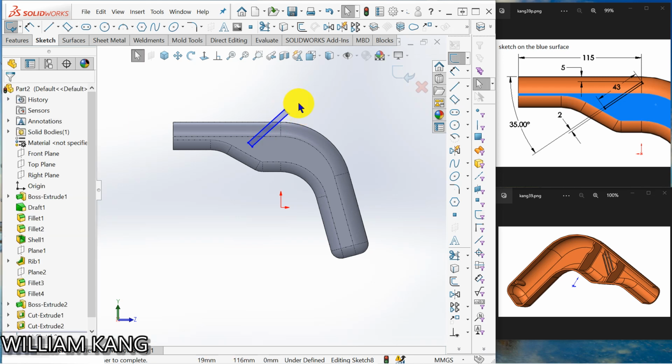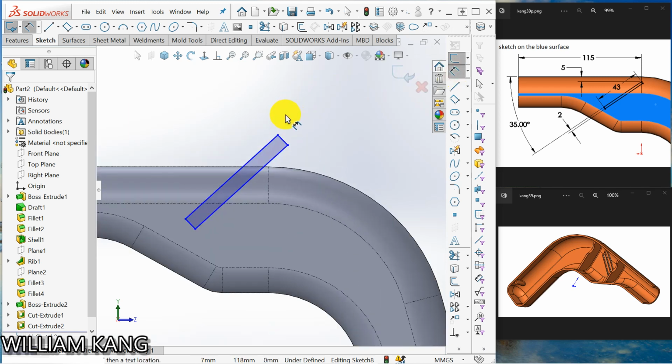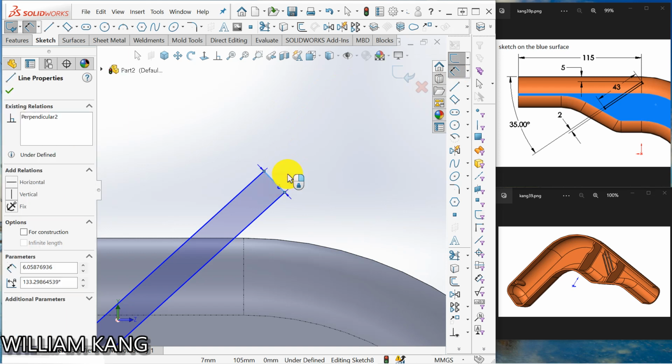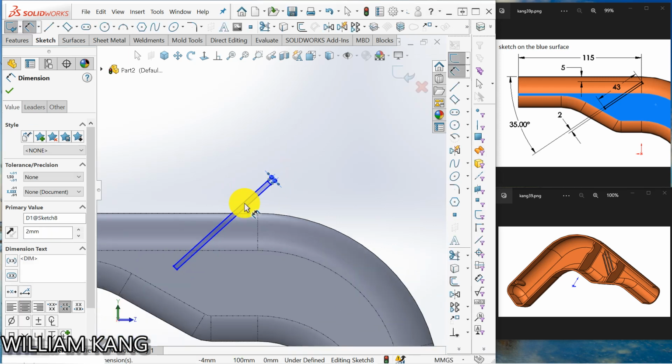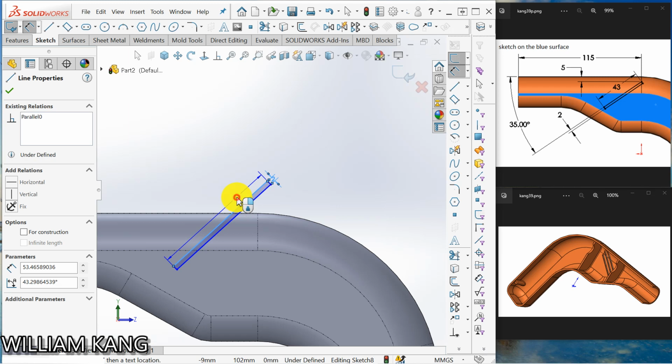Escape. So we dimension, aligned dimension, 2 mm, and this distance is 43.